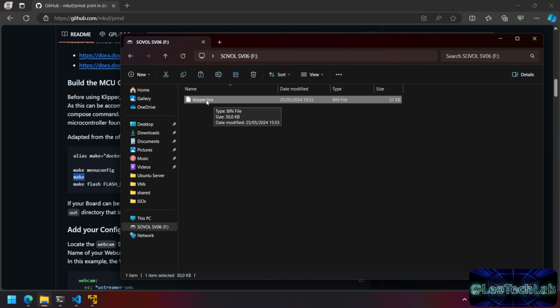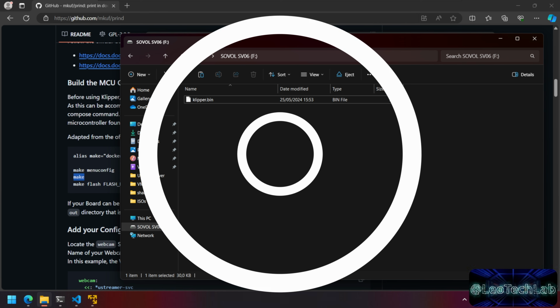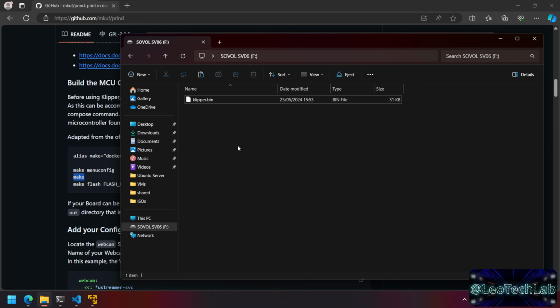Okay, you can use a counter like klipper1.bin, klipper2.bin, klipper3.bin, for example. This mechanism of saving previous names is used to ensure that when you restart the printer, even if the firmware file is still in the SD card, it is not reflashed by accident each time you turn on the printer. Either way, I always recommend deleting the firmware file from the SD card as soon as the flash is finished.